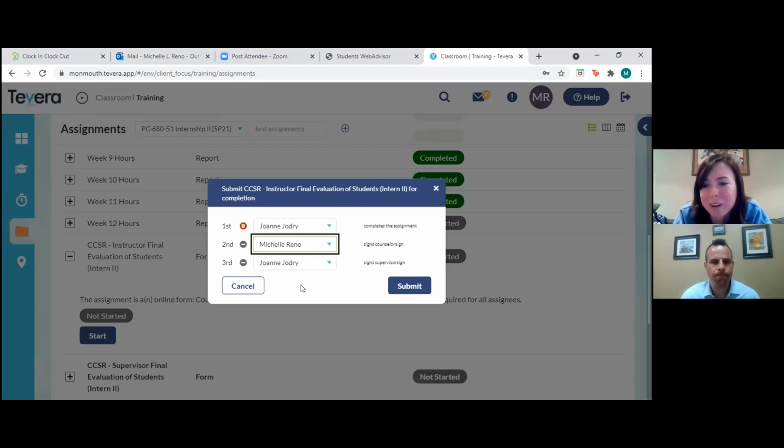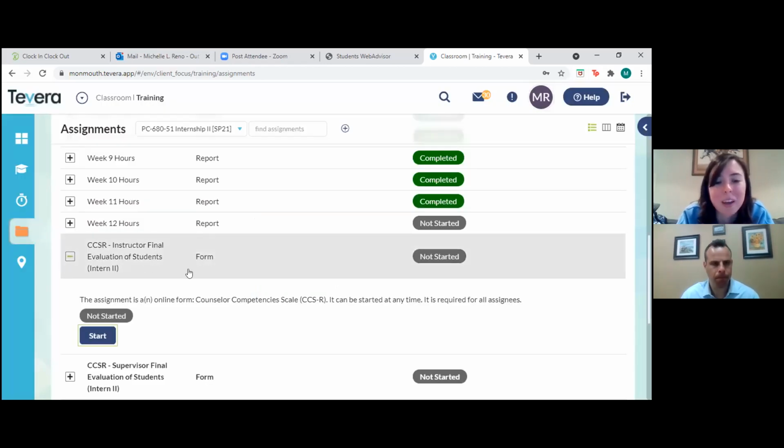I don't want to submit it before if it's not due yet. So I apologize for that. But again, they're really straightforward. They're just a lot of questions for your professors and supervisors of just rating you in different areas. And so you would just open that form and then hit submit. Usually I'm able to access them, but maybe it's a little too early on in the semester still for these.